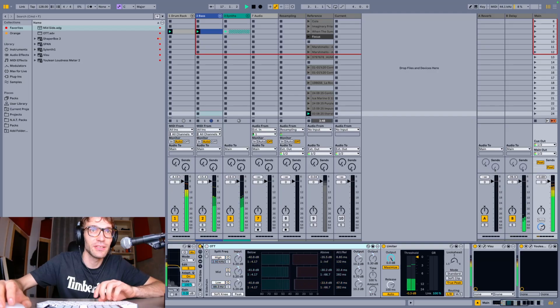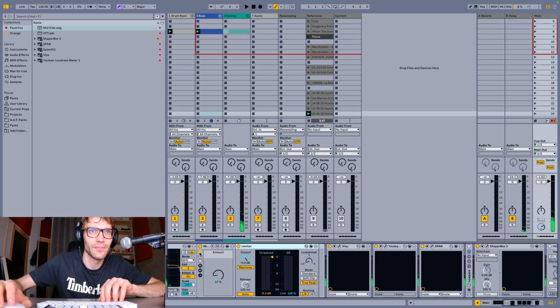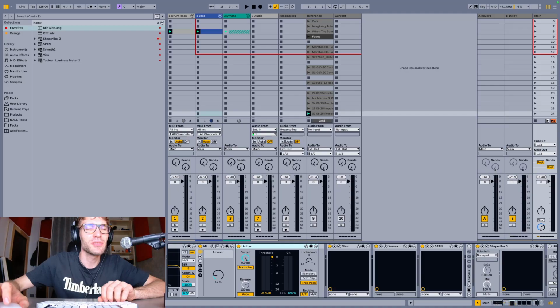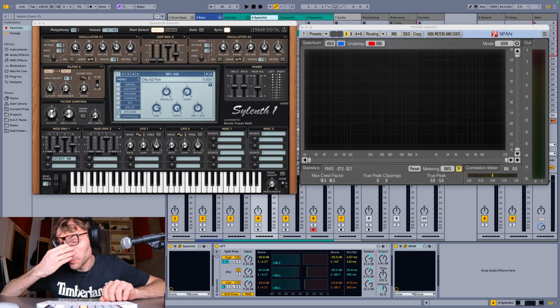This is mid-side. Subtle but much better. Okay, one last thing, but this is a little tricky, but it can make your mix a little clearer.